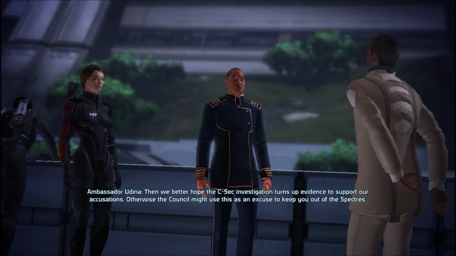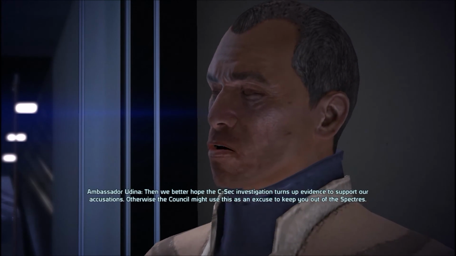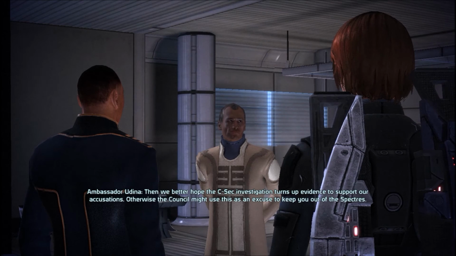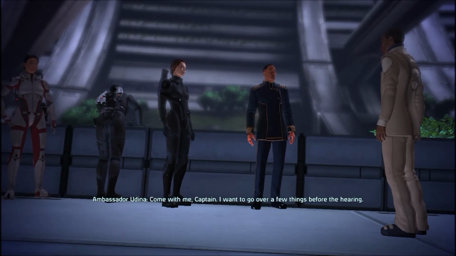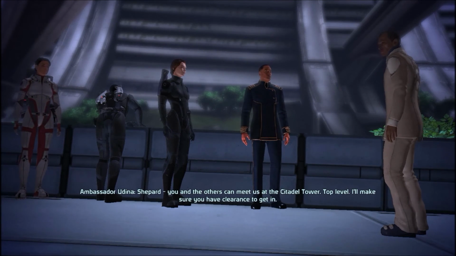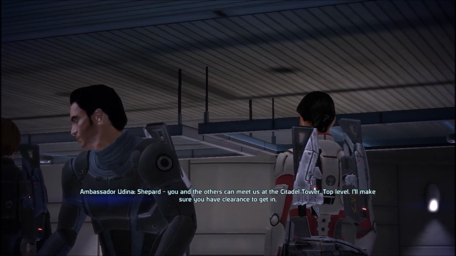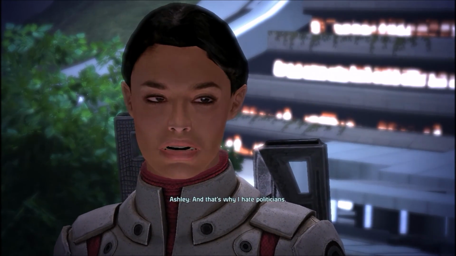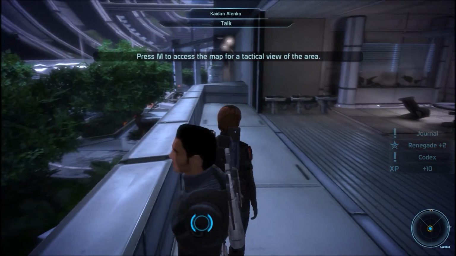Then we better hope the investigation turns up evidence to support our accusations. Otherwise, the Council might use this as an excuse to keep you out of the Spectres. Come with me, Captain. I want to go over a few things before the hearing. Shepard, you and the others can meet us at the Citadel Tower, top level. I'll make sure you have clearance to get in. And that's why I hate politicians. Agreed.